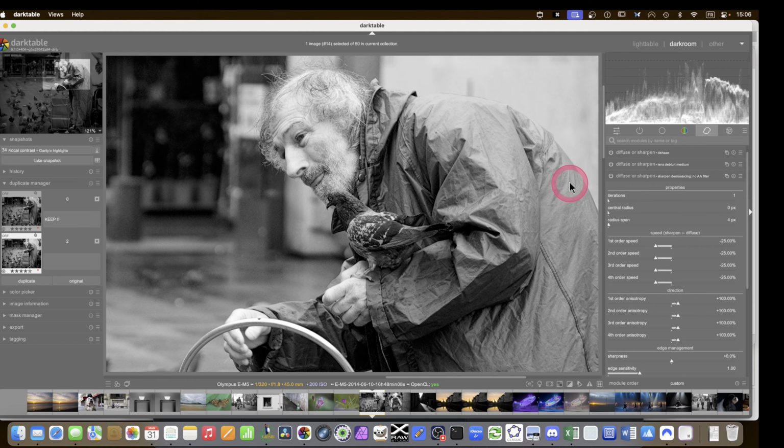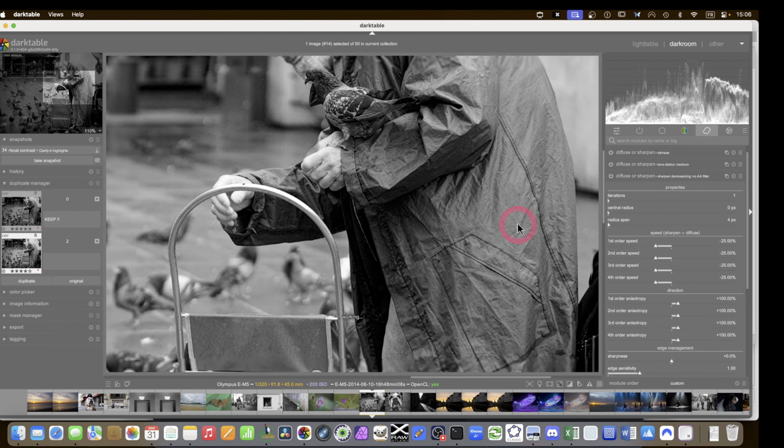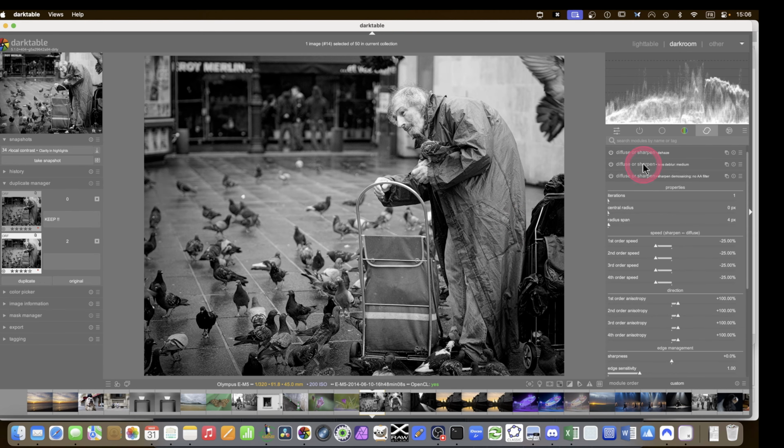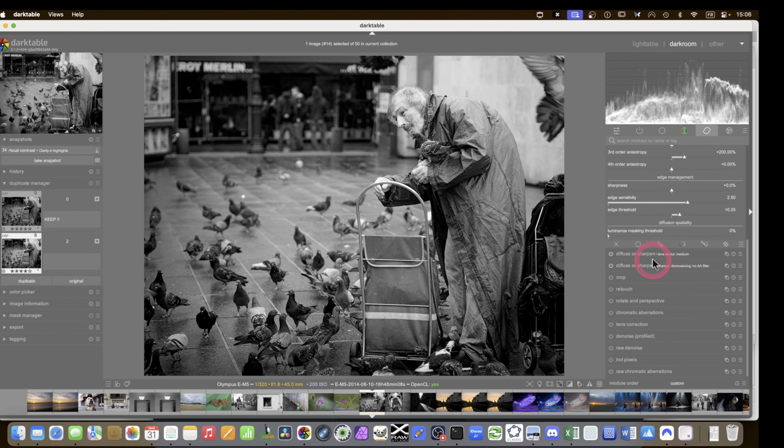Now there's no over sharpening as far as I can see. So that is actually not bad. I could actually just leave it like that. And what I would do, however, would be to get a mask just to make sure I'm not over sharpening some parts that I was trying to hide previously.